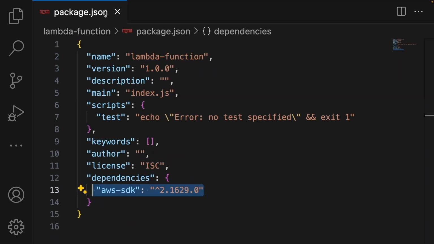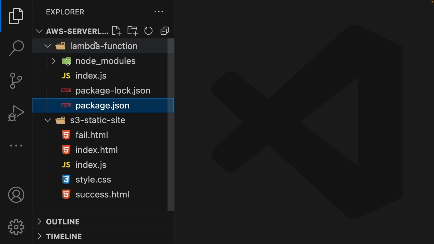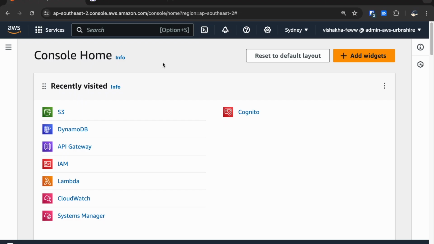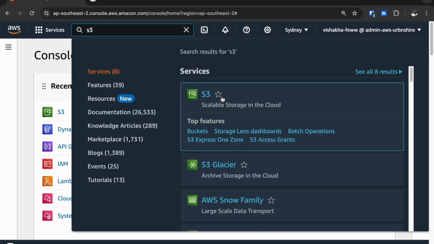And now once we are done with the code that we need for both of these folders, let's work with different AWS services. Now let's create an S3 bucket. This bucket will be publicly accessible to the users so that they can access our contact form. So for that, open the web browser and navigate to the AWS Management Console and log in with your credentials. After you are done logging in, then here in the search bar, you have to search for S3 and then select S3 from the drop down list.